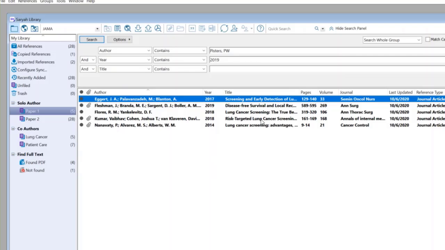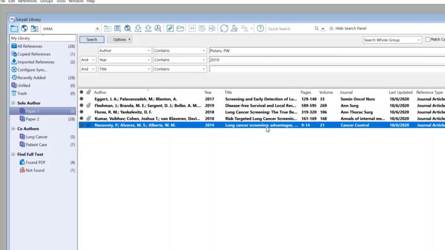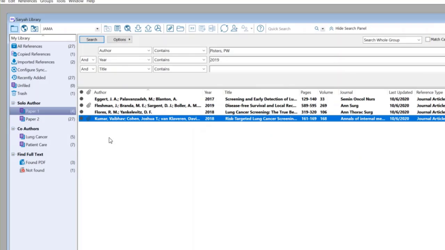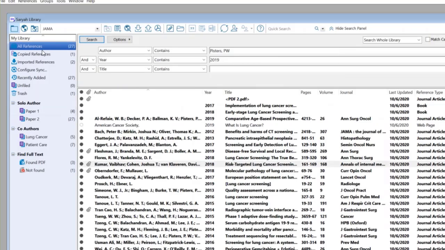What happens if I select a reference, right-click, and instead of saying remove references from group, I accidentally say move references to trash? So while it has removed from the group, it's also removed from my overall references.